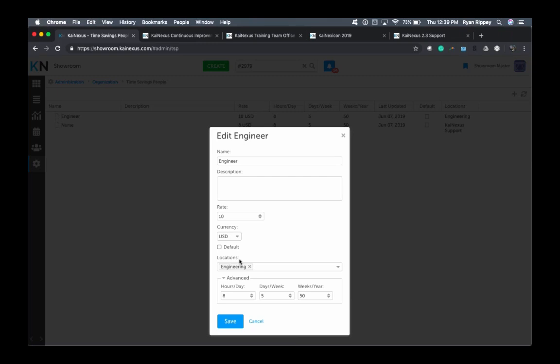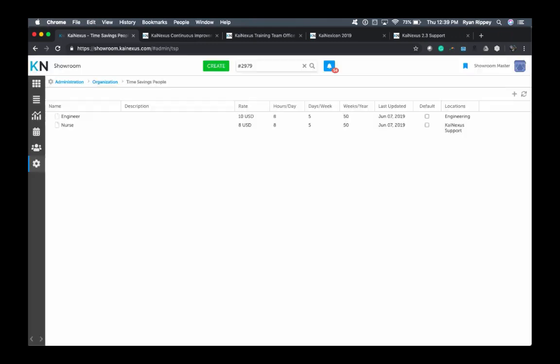So if they can see the time savings person based on their specific location, the originating location or responsible location, they'll be able to choose that. So the way I have it set up here is nurse will show up if I am in the KaiNexus support location, which I am. Engineer will only show up if I'm in the engineering location, which I'm not.